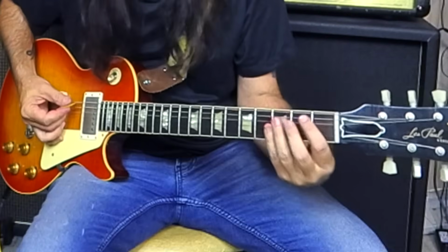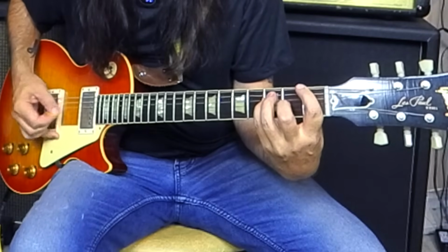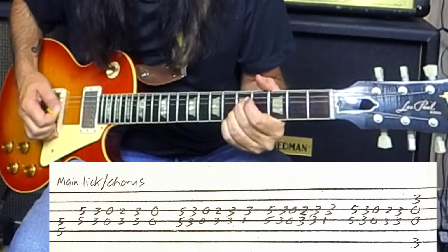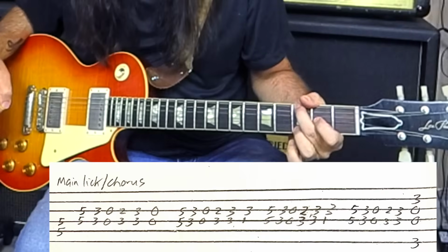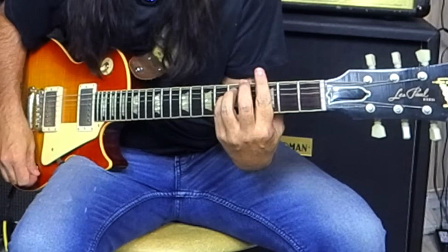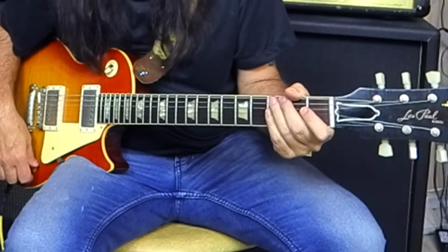All right, so once again from that pre-chorus. Okay, then it goes back into. All right, so after we get through the full first chorus, it goes right back into the main part of the verse again, so it repeats exactly the same thing twice. So we're going to do everything that we just talked about 2 times in a row, all right? So after it gets out of the chorus, the second time through, it goes into a guitar solo.